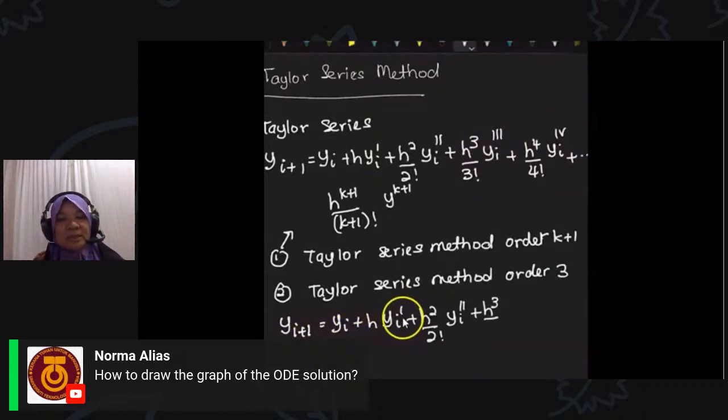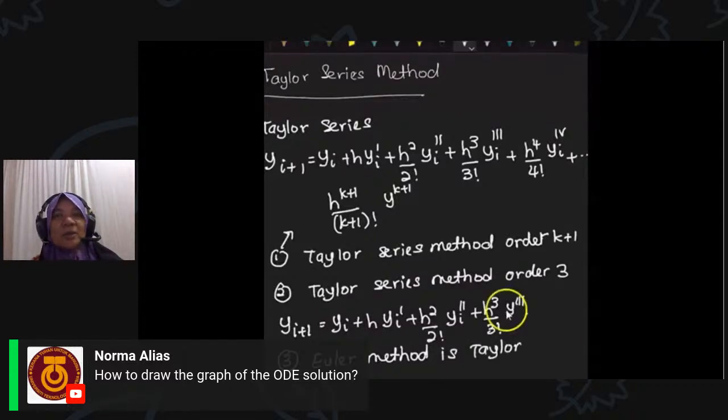Okay, this is an order 3 Taylor series. You solve this question in your final exam. Maybe question number 4 is about chapter 8, how you solve ordinary differential equations using Taylor series. The Euler method that I told you is a first order of the Taylor series, which means up to yi prime.